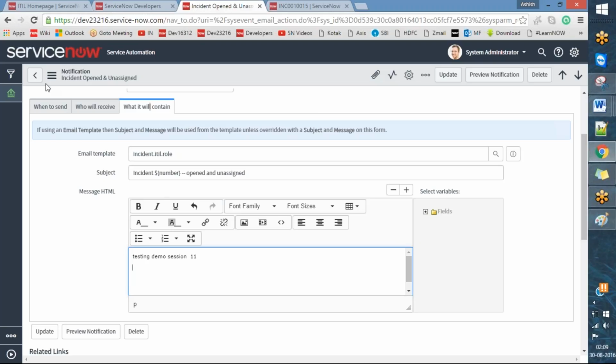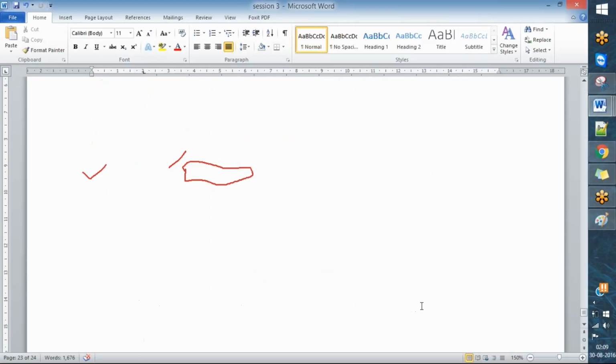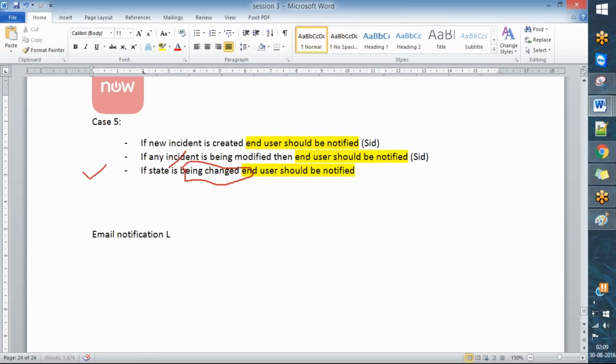So when you receive an email from ServiceNow, this will be your subject. This, just ignore this one now. It will contain your number specifically, and this will be the subject. So how will it happen in real time? Let's quickly give you an example. It will show you, sorry, incident, let's say, let me copy that.